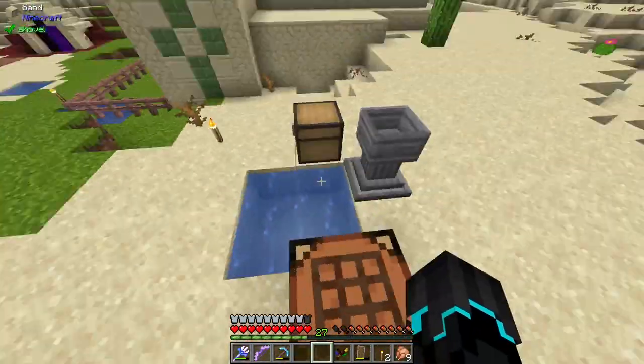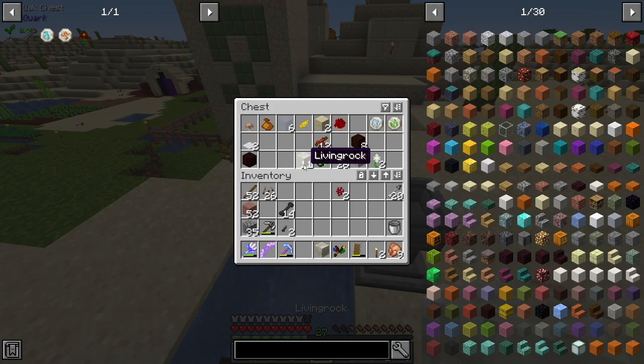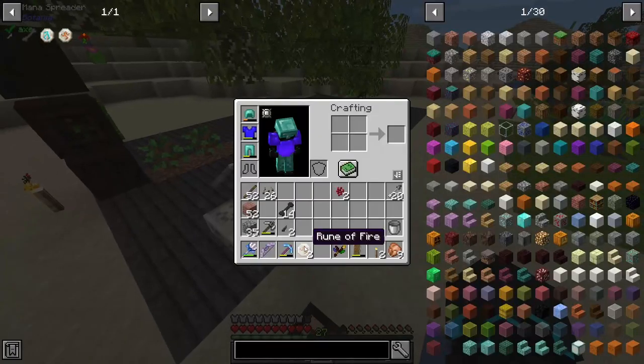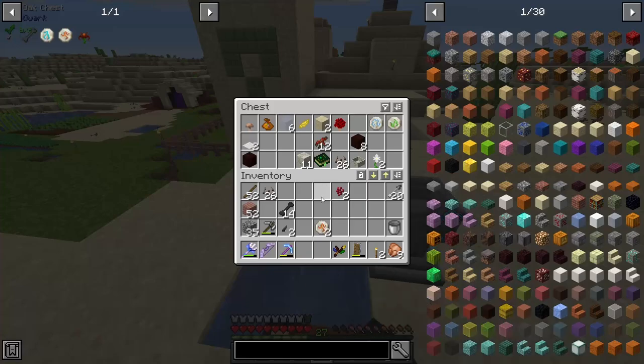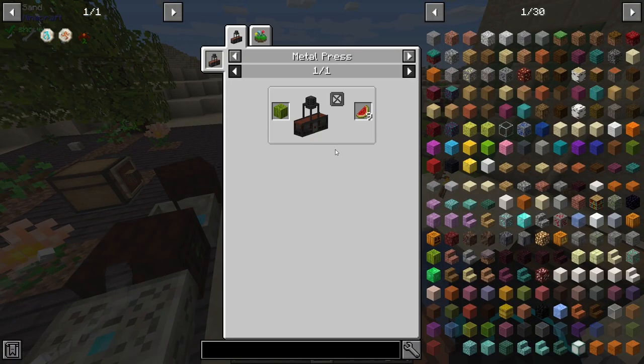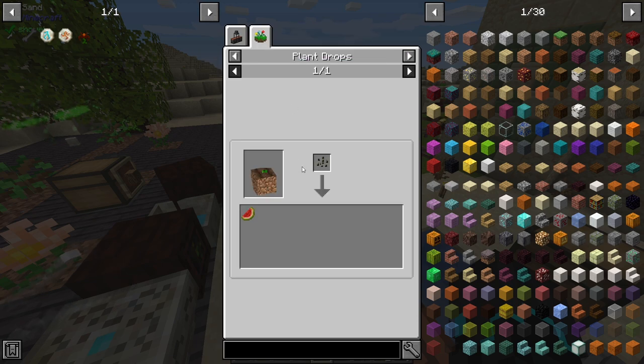Did I put a living rock on there? Maybe it doesn't last that long. And boom. Rune of fire. Alright, so that is half of it. Unfortunately, I can't make the rune of summer, because apparently I need a melon slice.